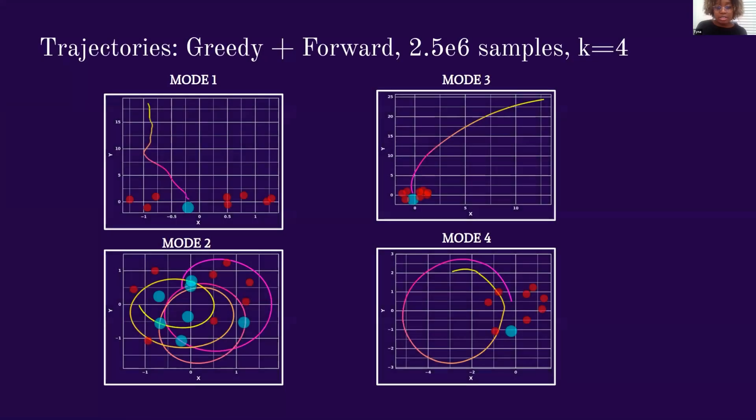And this is after 5,000 epochs, about 2.5 million samples with the very same settings. And now we see that mode two picks up the goal-seeking behavior pretty clearly. And mode three continues to learn but not perfectly the forward-moving behavior. Mode one and mode four don't seem to be mapping to anything in particular or maybe a complex combination of behaviors.